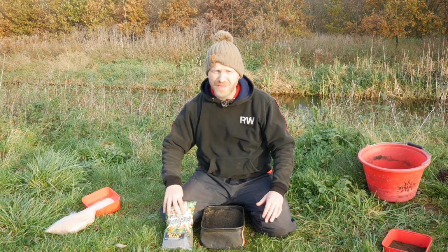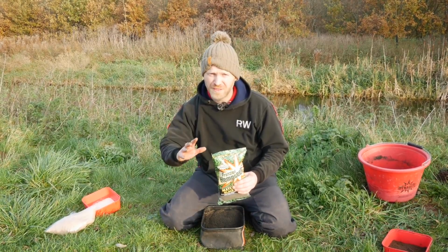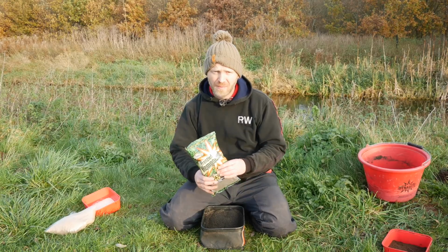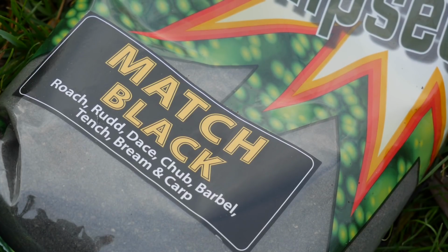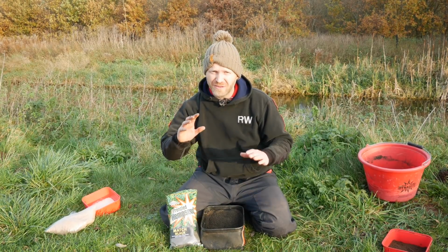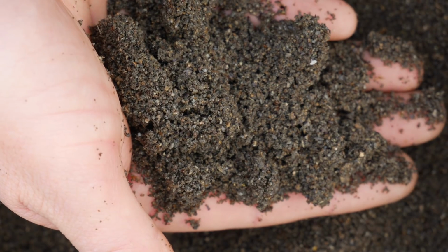Ground bait number 3, and this is a ground bait I've caught loads of fish on over the years on natural venues again. Lakes, rivers, canals, where you're targeting roach, skimmers, perch, those natural species. Frenzied Hemp Black, absolutely fantastic. It's got some activity in there because there's all sorts of grilled hemp seed, coriander, there's some crumb in there. It's got everything you want because, once again, it's jet black. So in clear conditions, a jet black ground bait, absolutely ideal.